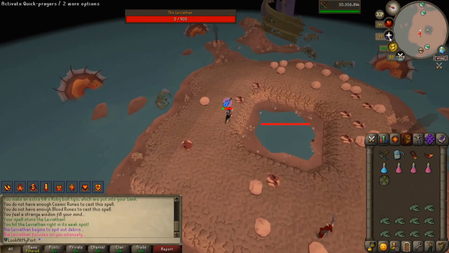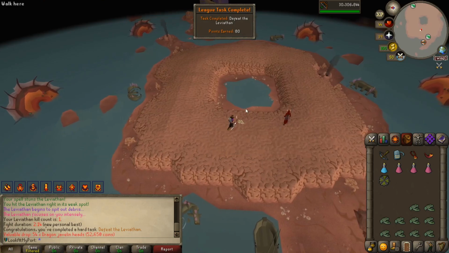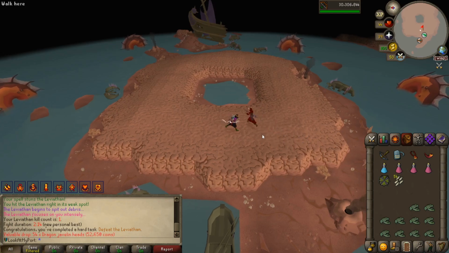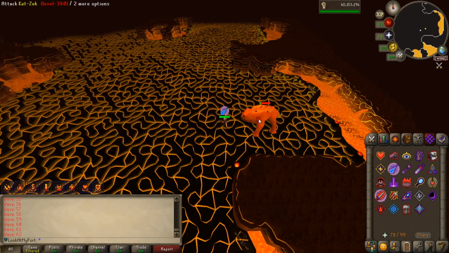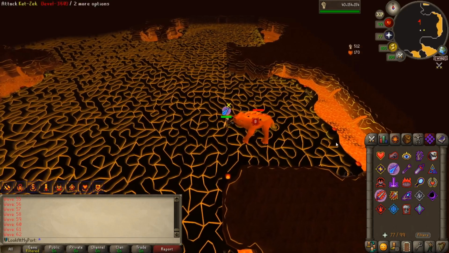That's dead. Okay, sure. Hey, Dragon Javelin Heads. That's also nice. Whew! 80 points for that beautiful display. A bit less chaotically, in theory.